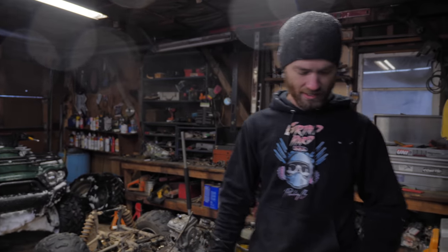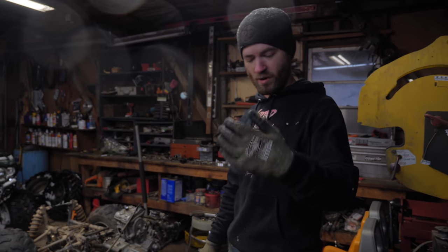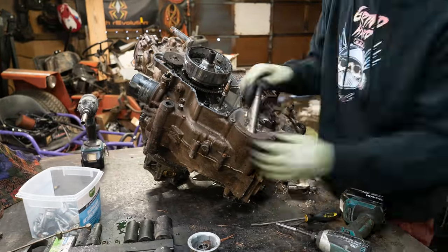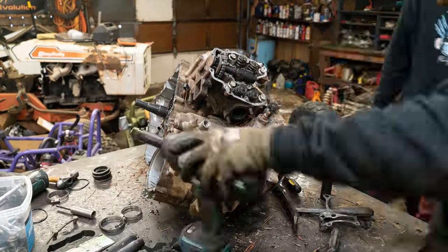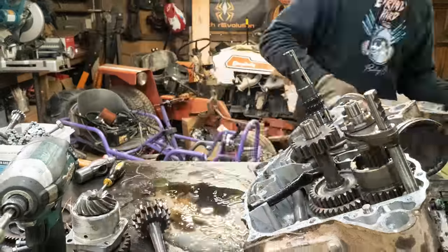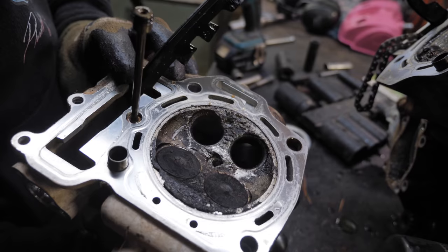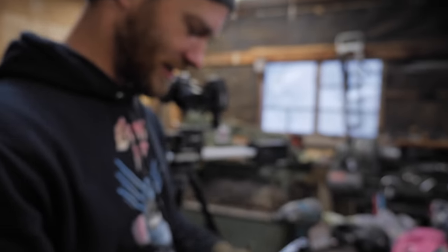And actually, seeing as how this engine, which came out of this quad here, is seized and has been full of water for a long time, I think I want to just go ahead and strip it apart and see what it looks like inside there, because there may be parts in that transmission we can make use of. Healthy. There you go. Toasted. That's a valve. Looks like the inside of the Jag when we... Yeah, it does look surprisingly similar.